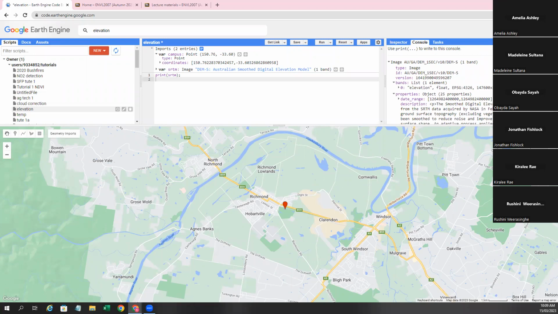Now, let's use this. The most important one that you want is to see it. So I'm going to go to the next line, which is add a map layer. So I'm going to go Control C and paste that in. Now it will add a map layer called SRTM, and SRTM is this image. So as I say, the script is not hard to work out. So let's run that.